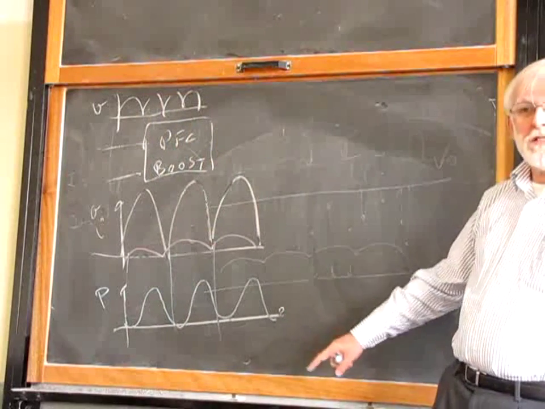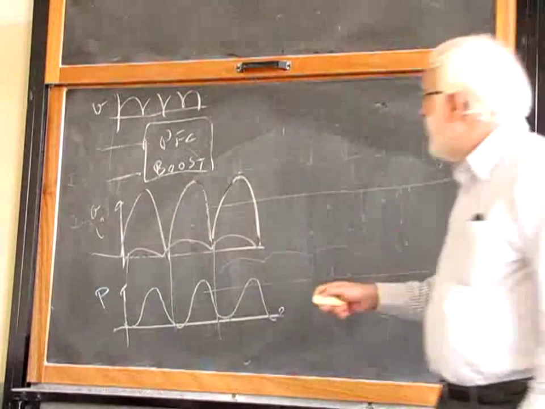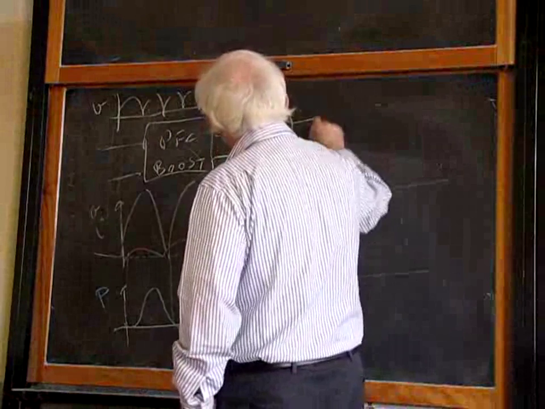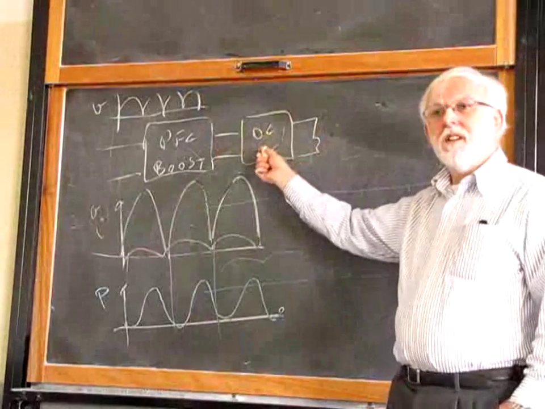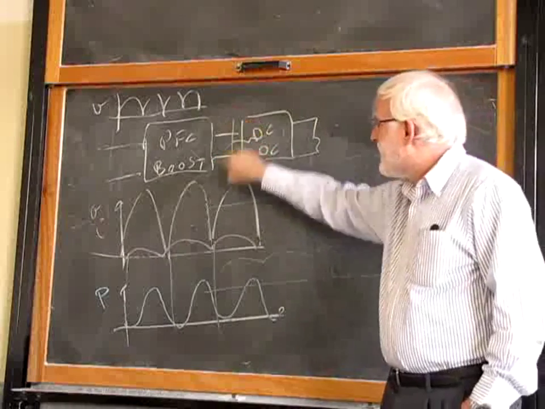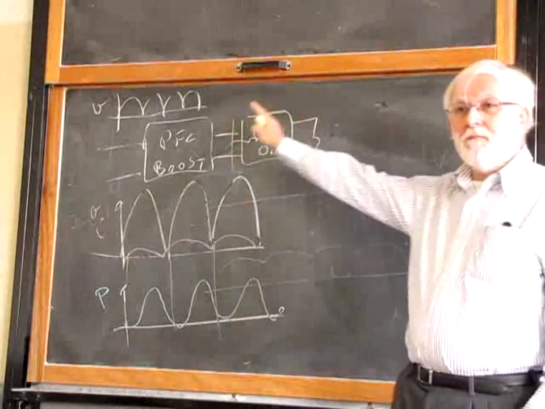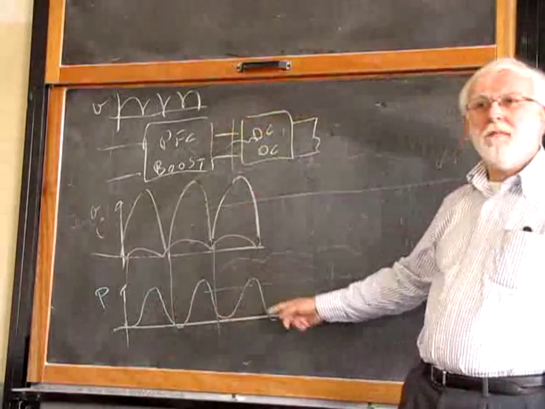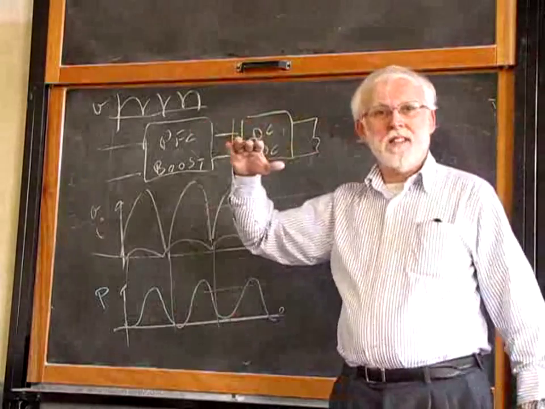And this input power is not constant. Too bad, because my load over here would be another DC to DC converter that eventually isolates and supplies my final load. This DC to DC converter is taking from this output, from its input, a constant power, because if the output load is constant, the input power will be constant. So we have this mismatch. Input power is going up and down because it has to look like a resistance, and the needed power is constant.